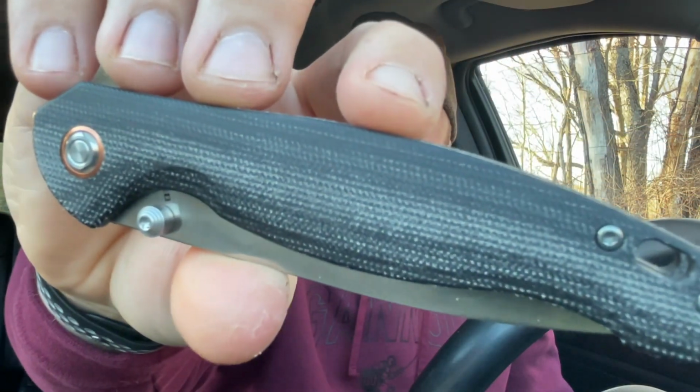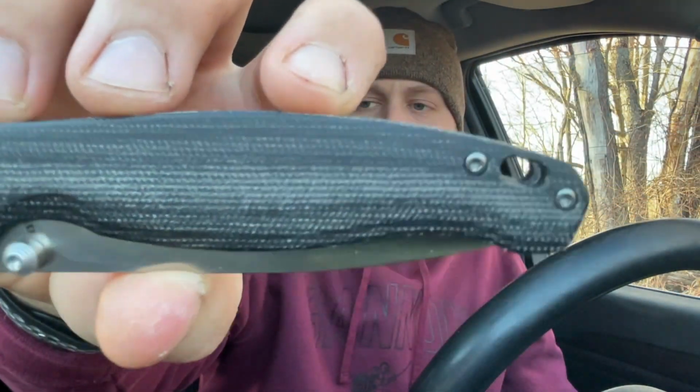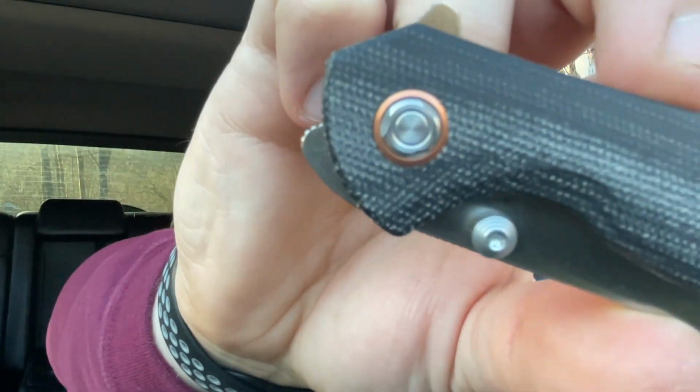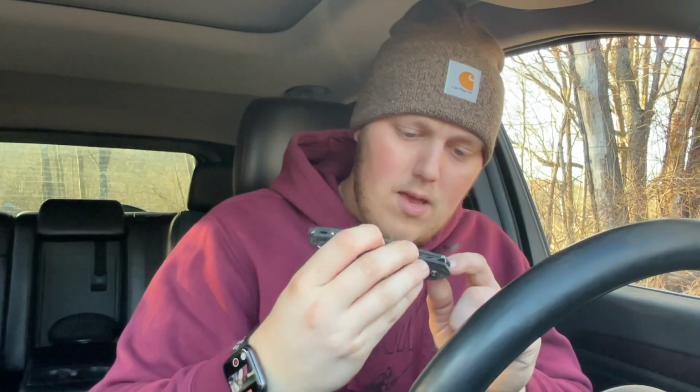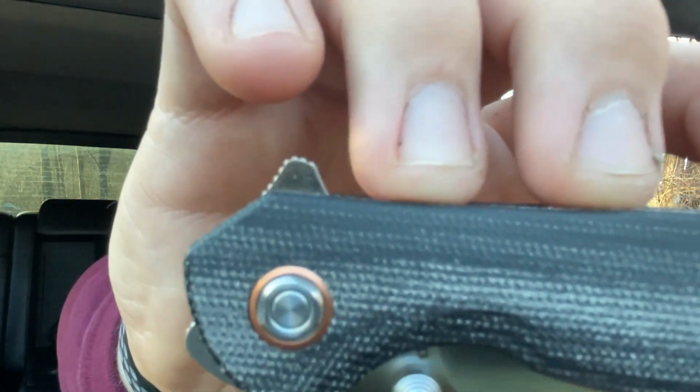Now this is in black G10. Looks like it has some bacon streaks going on there, which is cool. Thumb studs, a flipper up top, and a front flipper. Looks like there's, I don't know if that's brass. Would that be brass? Or would that just be orange? Some sort of pivot collar there. I'll have to confirm before my full review.